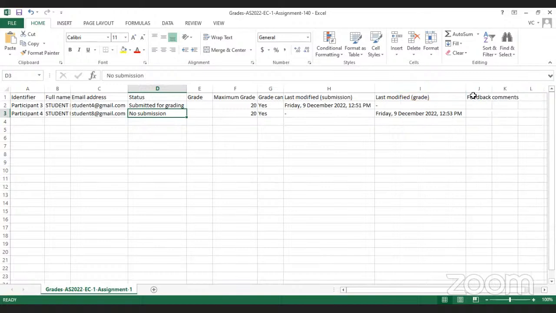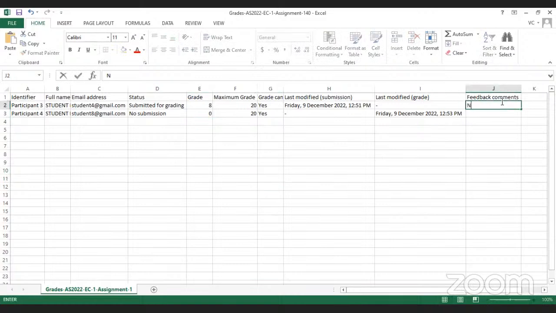Any feedback comments he wants to give, he can give it here itself. Maximum grade is 10. If he requires, here it is 15. For the student, you gave less than 10 because we said fail. You'll get 8. Then give this to the first student only. Okay, 8. And feedback comments, we'll give needs improvement.